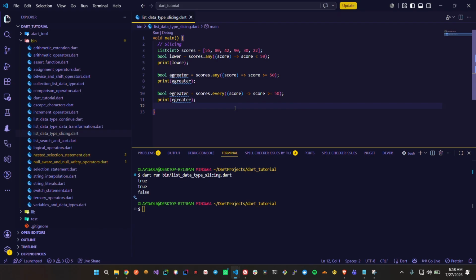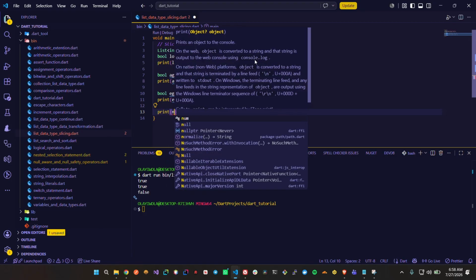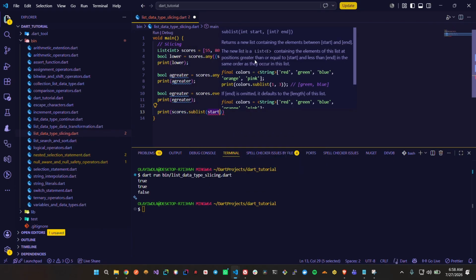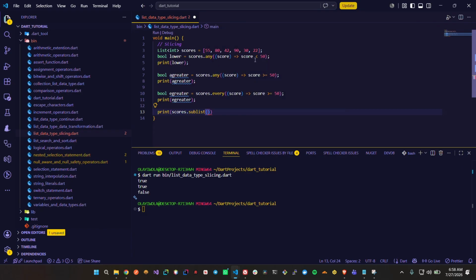All right. Okay, we have sublist. As we have substring, we have sublist also. Sublist is to slice. Yeah, we are now in slicing. As we have this data now, we can slice it and say print. And what do we want to print? You can say scores dot sublist. Where are we starting from in the sublist? You can notice when we are dealing with this list, we are using more of index, everything index. I just want you to notice that.